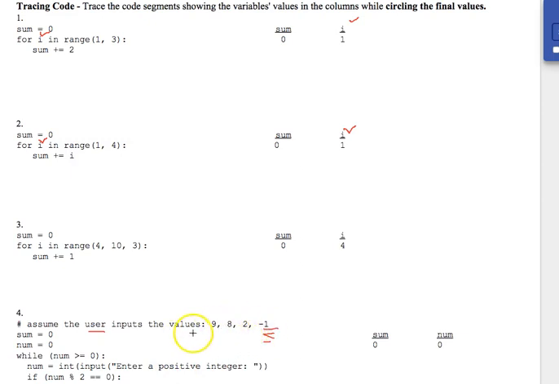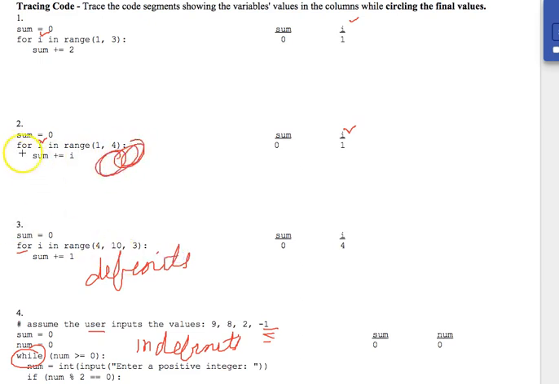We don't know when the user is going to win the game by scoring points exactly. So often a while loop is used in a situation where we don't know when the end is coming. That's called an indefinite loop. On the other hand, a for loop is definite. You know exactly, definitely how many loop iterations a for loop goes around. In this case right here, 4 minus 1, 3 loop iterations.